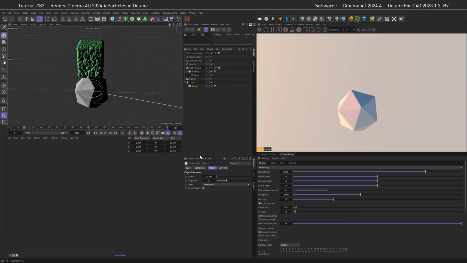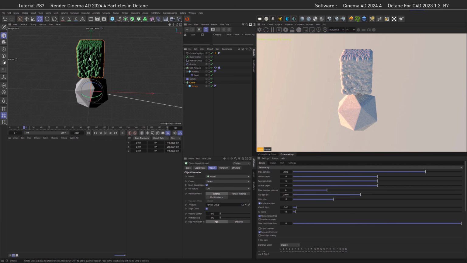Now, this is a little bit heavy since we are using instances, so all the objects here are real and all the polygons also. So what we can do is, first of all, let's go to the sphere here and make it a little bit smaller, so 5 for example, and also reduce the polygons here. So let's go with 16 polygons.